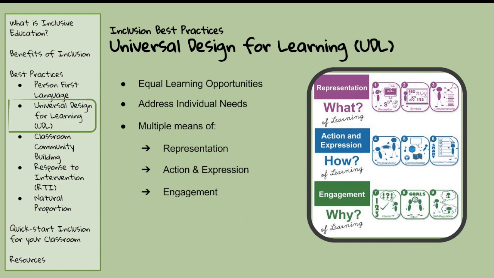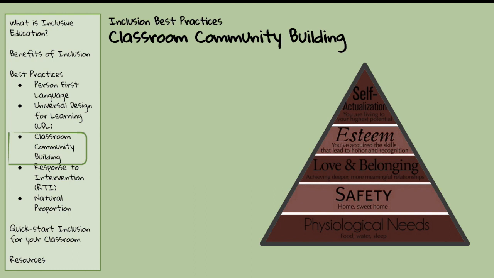Providing multiple options for engagement is the only way to attract all students' attention and engage them in the learning process. Classroom community building: a welcoming and accepting classroom is key to the successful creation of an inclusive learning environment. Maslow's hierarchy of needs states that both psychological and safety needs must be met before a person can address their needs related to social acceptance and a sense of belonging. However, many believe that a student's social and belonging needs must first be addressed, and that self-esteem comes from a sense of belonging. Many schools push students to achieve so they can belong, instead of helping students feel belonging before asking them to achieve.